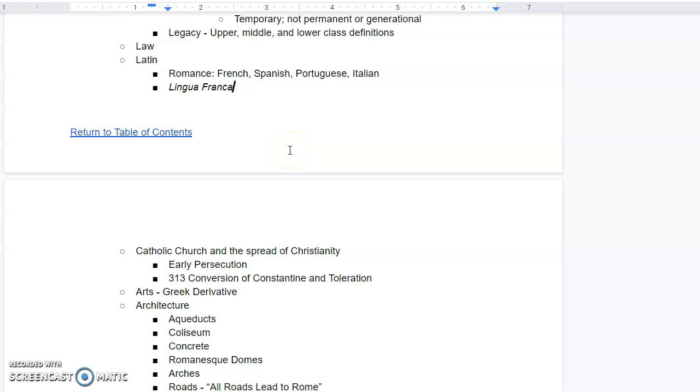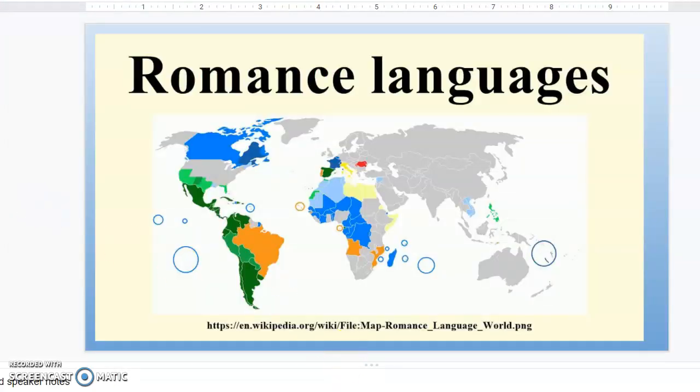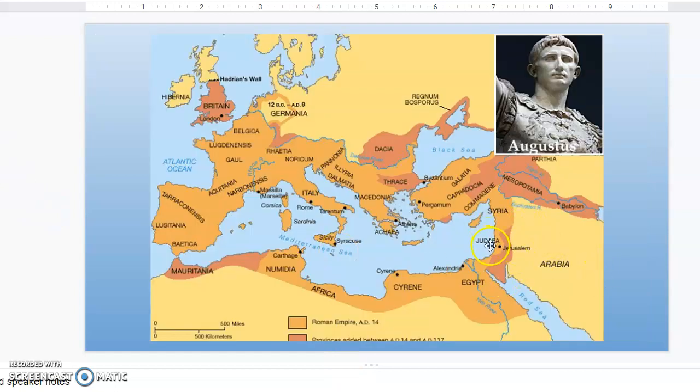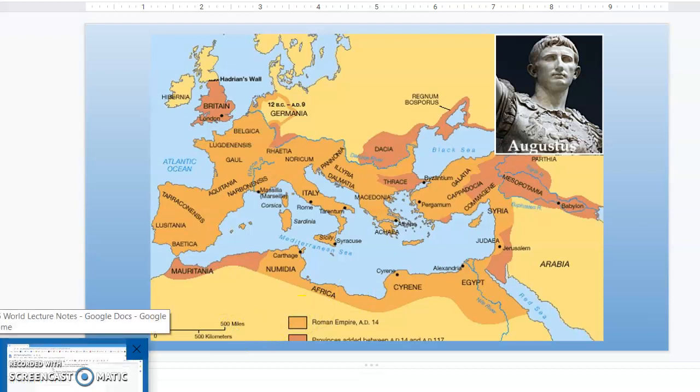Next, the rise of Christianity. Christianity began as a small persecuted cult coming out of Palestine, out of the Jewish people, and very quickly, largely with the apostles Peter and especially Paul, spread throughout the Roman Empire. It was largely a small persecuted minority. It began to grow in size, numbers, and significance.